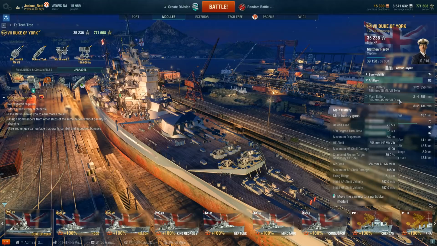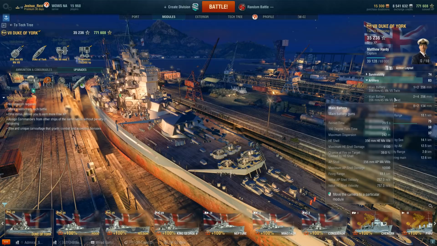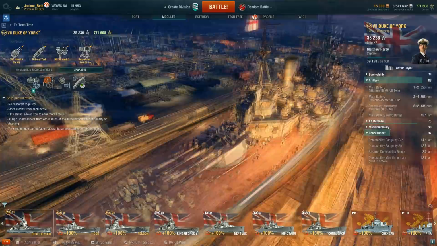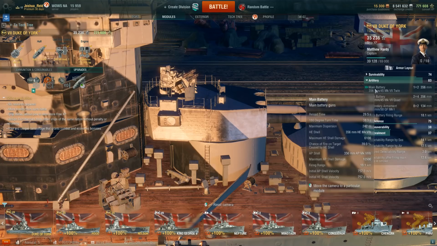As you can see, reload time is 29.5 seconds, which isn't that good, to be honest with you. You can get the fire chance up to about 40% with the demolition expert, which is not half bad. 18.1 kilometer range guns, not too bad, but it's got very, very slow shell velocity. So your best bet is HE at this point, trying to land them on the deck armor and getting fire damage, really. Other than that, the actual armor piercing is pretty poor. And as you notice as well with the guns, the dispersion can be pretty poor too.